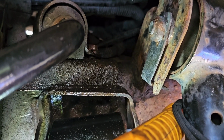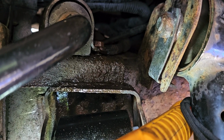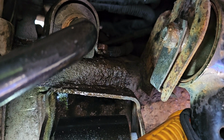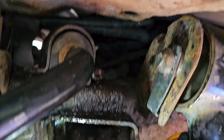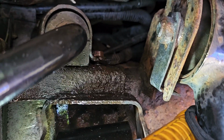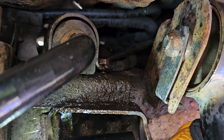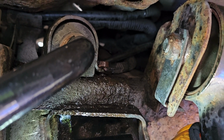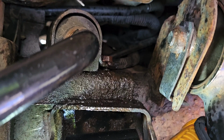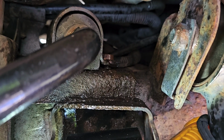What I'm going to keep doing is going in and out, in and out, in and out, and every time it gets tight I put it back in again, then pull it out, turn it out a bit. And I think it's just that very long process of in and out, in and out. And in the end, slowly, slowly, catchy monkey. So bear with me, and I'll probably come back at the end of this when it's about to actually come out. It's just very frustrating.